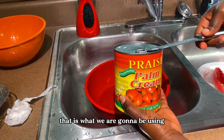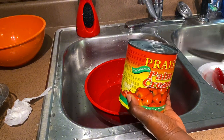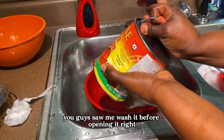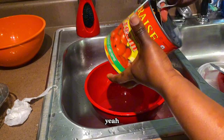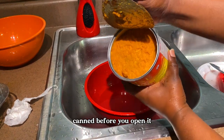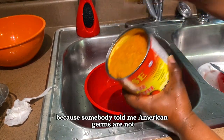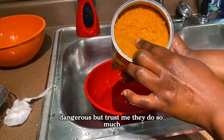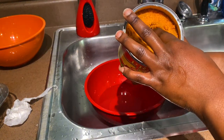That is what we are going to be using for the palm nut soup. Yeah, I'm trying. And one thing, you guys saw me wash it before opening it, right? You have to make sure that you wash everything canned before you open it, because somebody told me American germs are not dangerous, but trust me, they do so much.